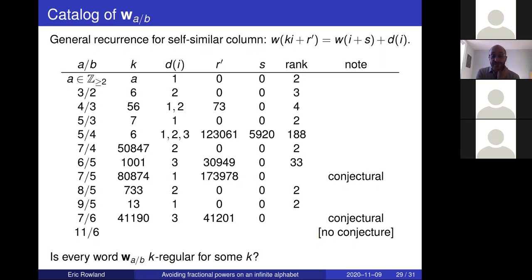So a big question is: is every word k-regular for some k? And it's seeming increasingly likely, because for most of the words that we've really tried hard on, we've been able to find their structure, and the sequence of letters is k-regular, but they keep getting more and more complicated, and so we don't really know what the end game is going to look like. And without having some bounds for these numbers, it's hard to imagine proving a theorem like this.